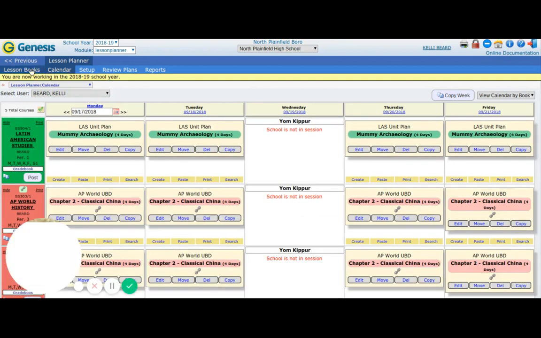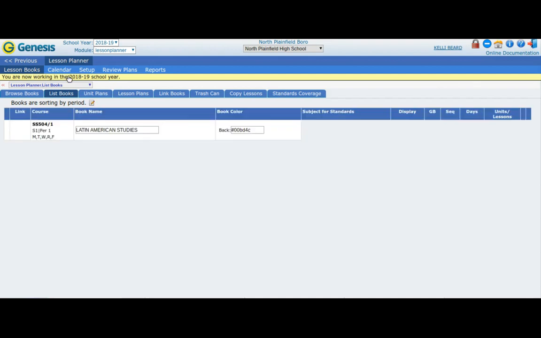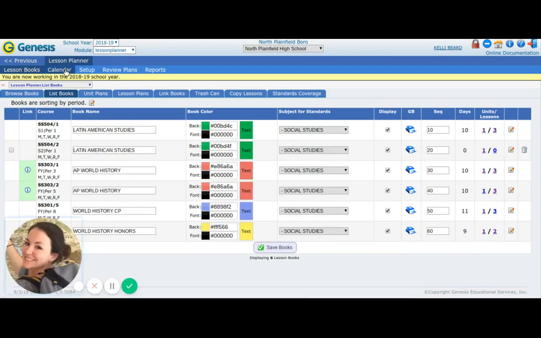Okay. The best way to learn this, honestly, is just to play around with it. You'll be switching back between lesson books and calendar view pretty frequently. Again, when you click on lesson books, you're going to see all of your classes. You can assign, I don't think I actually went over this with you, but you can assign colors to each of your books to make things more colorful. If you have a specific set of standards, you can pick those standards from here. They're going to be the NJCCCS standards. If you teach several standards within the same class, you can always search for other standards, but you should, if it's relevant, pick the one standard that is applicable to you.